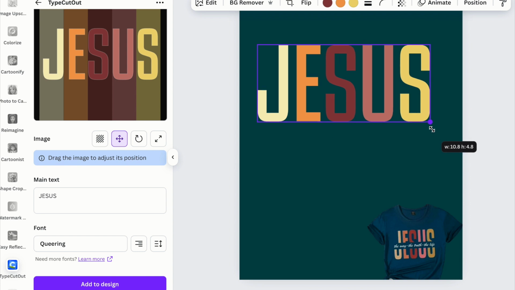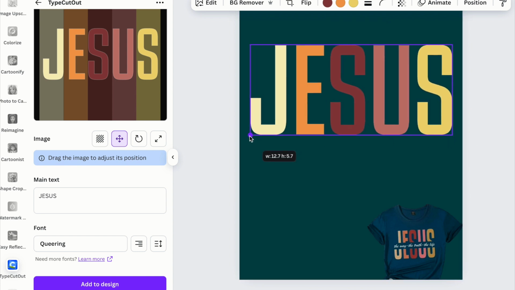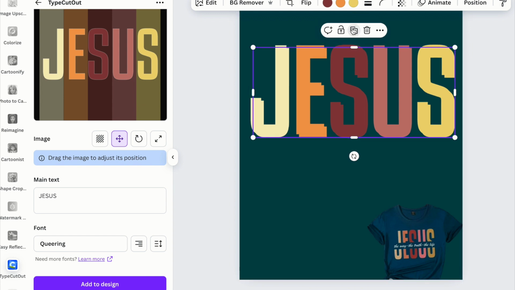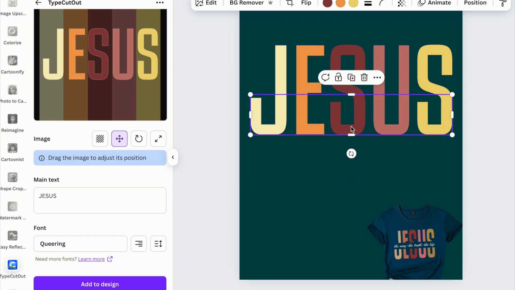So I'm going to open up, expand Jesus. And then I'm going to end up duplicating it. So once I duplicate it, I'll make sure they're both straight. And this is when I start to pull down on the first one. And you can't see what's going on exactly until I mess with the second. So I'm going to move the first one down.